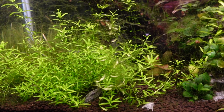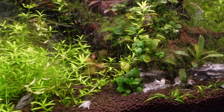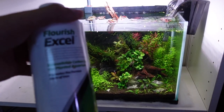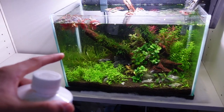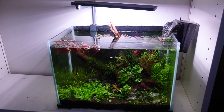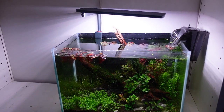Then they're gonna hopefully eat all the dying algae and eat all that up in a matter of a week or so. So yeah, what I'm gonna do now is dose the tank with this and kind of spot treat along the whole tank where most of the algae is growing. I'll pick the camera up once I receive the shrimp and I'll show you what's going on then. So with that said, I'll see you in a couple days.